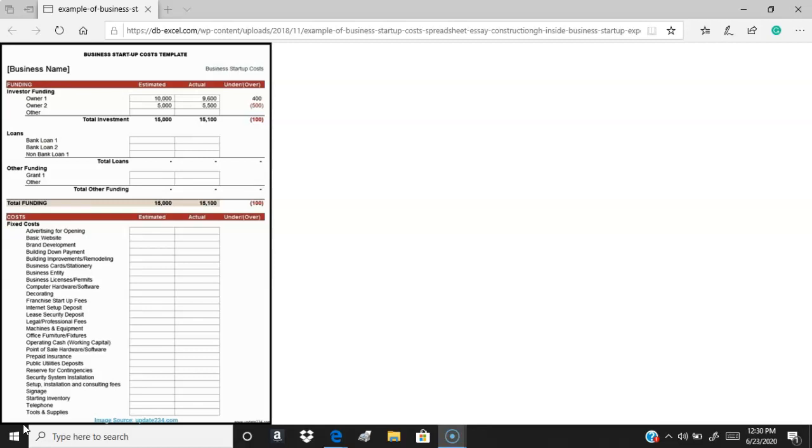You don't want to overpay yourself versus how much you have in the business. So if the business startup is going to be $10,000, you don't want to pay yourself more than $10,000, if that makes sense, because the bank doesn't want to lend you money to pay yourself. They want to see that projected already out.